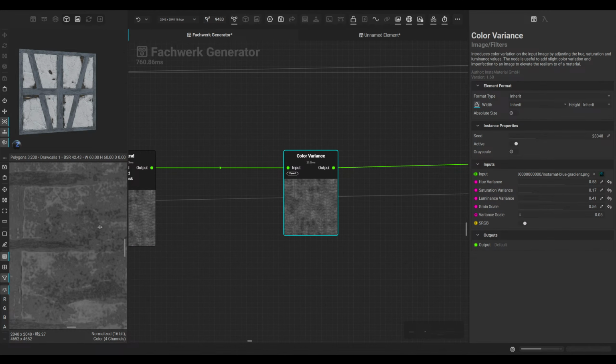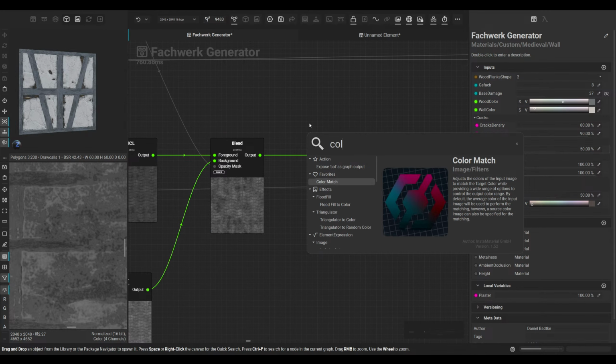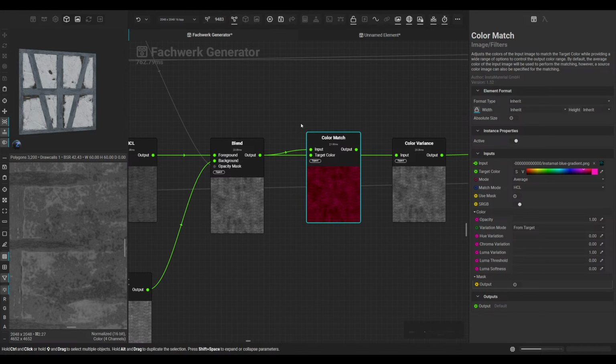I think for this one it's quite grainy as well, so I'd use a color match again.